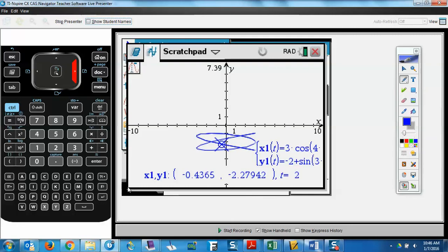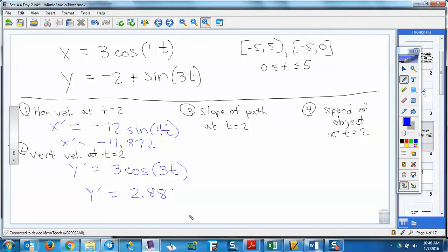Now, is it going mostly up or mostly left? Mostly left. Is that information in here? Why? A lot bigger number than this number, right? So think of this like a slope. You can think of it like the x slope, but think of the velocity. It's going faster. That's a better way to think of it, not slope, but horizontal velocity. Horizontal velocity is a lot more than its upward, vertical velocity. So it's going more left than it is up, and surely in the picture it looked like that. See what I mean? See what these things mean? There's a lot of information here. Just got to know what the different things are.